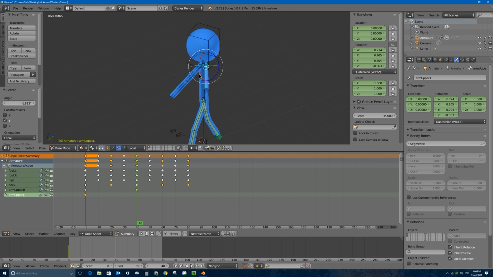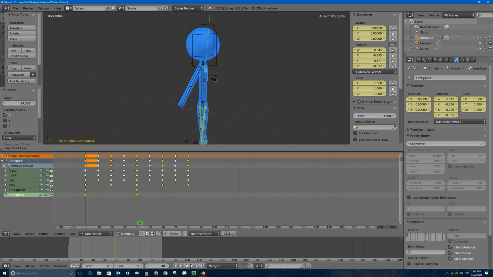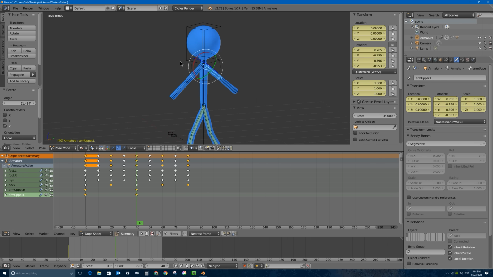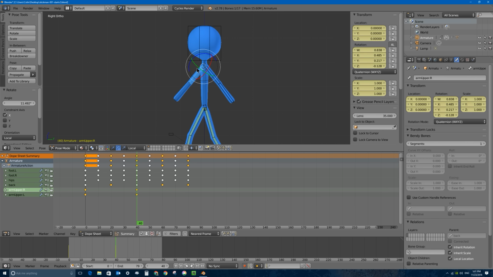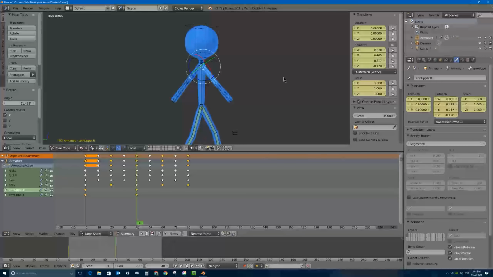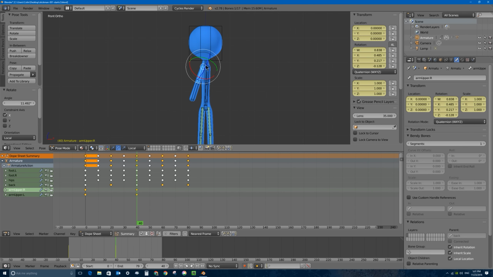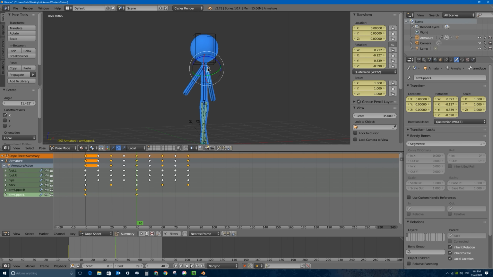I'm not sure how well this is going to work out for me, because I'm using these funny local axes, but I'm trying my best to get the arms kind of pointing from the side in the opposite direction as the legs, and hopefully it'll work out. I might have to do some adjusting here. I really wish I'd put some shoulders on this character. Again, that one looks like it's really kind of just in the body there. It's not pointing out at all, so I might do that just a little bit.